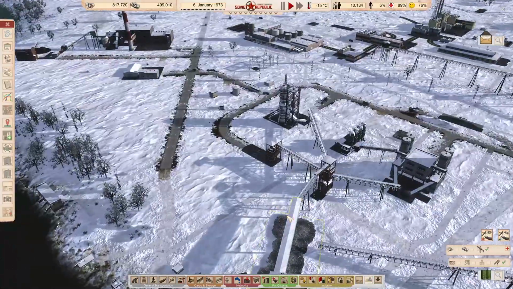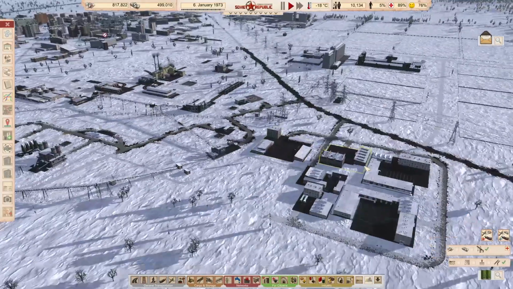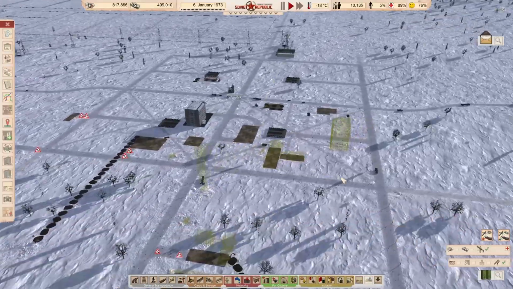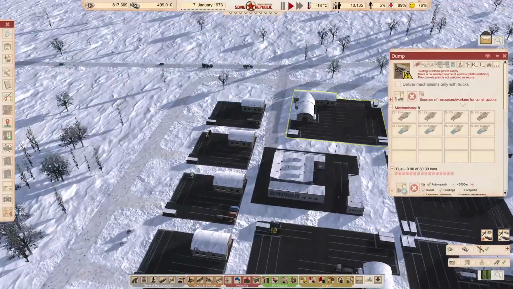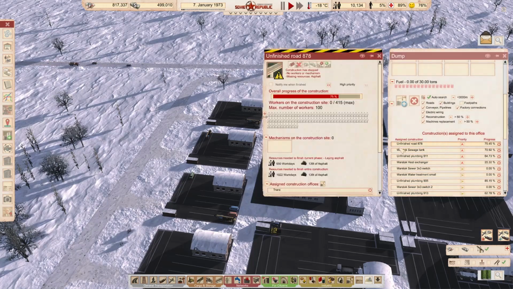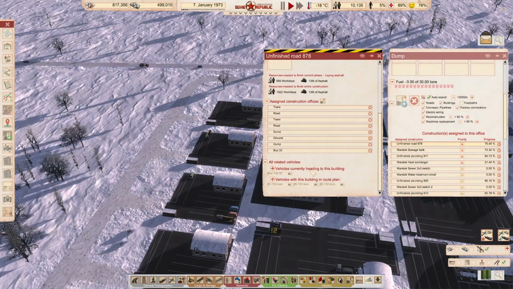Anyway, continuing on, no more problem with gravel. At least we have some kind of backlog of gravel, which is great. That means I can start pushing for the finishing of the constructions. So let's go on the dumper trucks. Let's go and see what we have. We have a lot of dumper trucks.